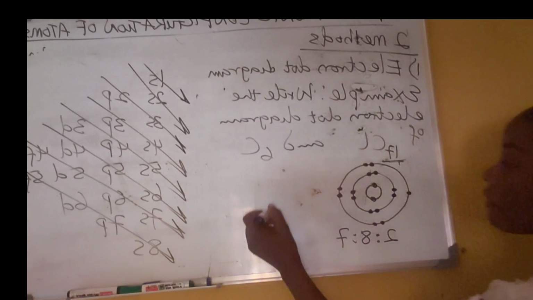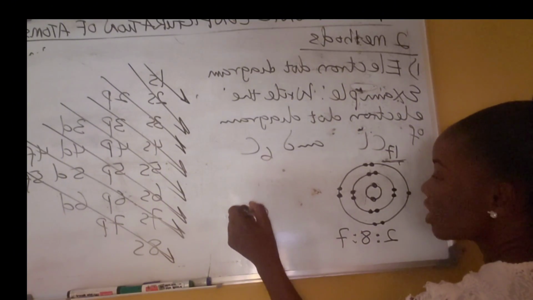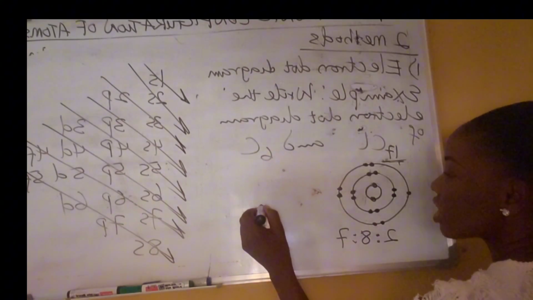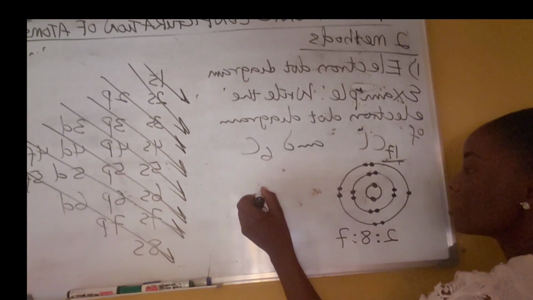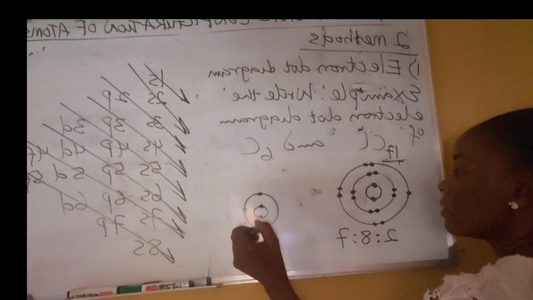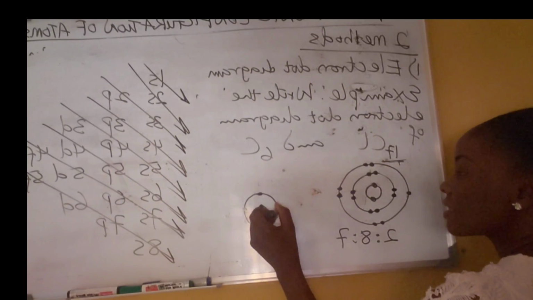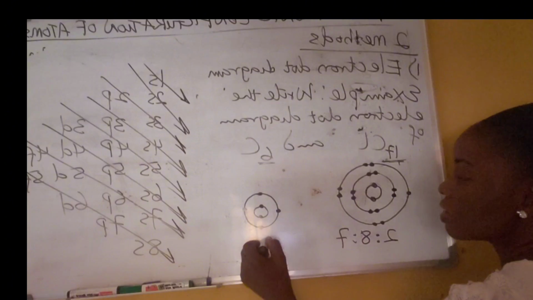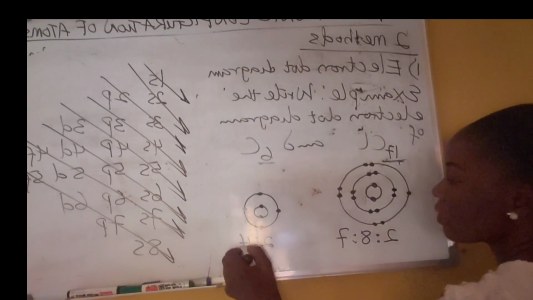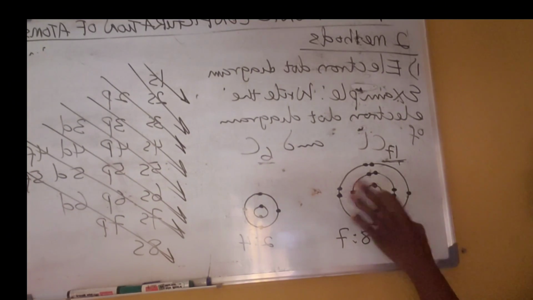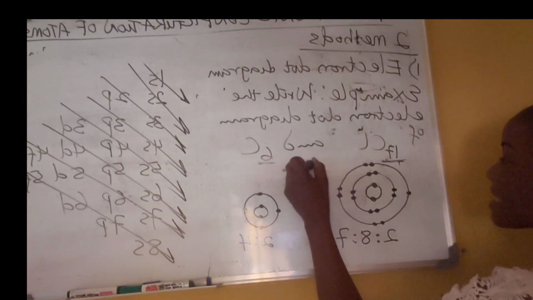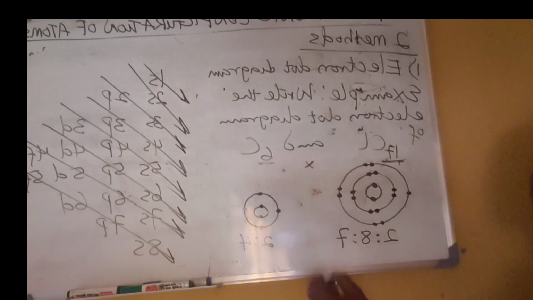Then let us draw that of carbon. Carbon has 6 electrons. The first shell we give 2. For the second shell we continue to count 3, 4, 5, 6. Remember, we have 6 here. So for this we have 2:4. So this is how to write the electron dot diagram of atoms. Apart from using dots, you can also use X, like an asterisk, in place of the dot. It is still acceptable.